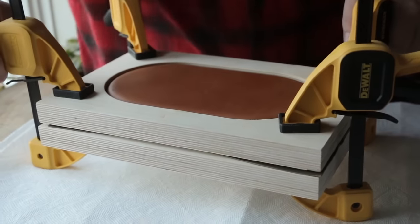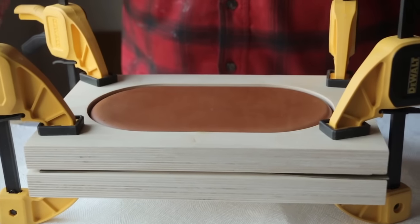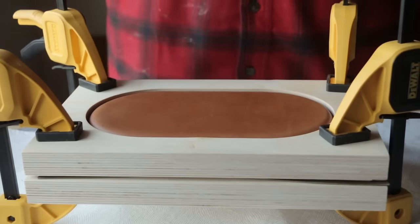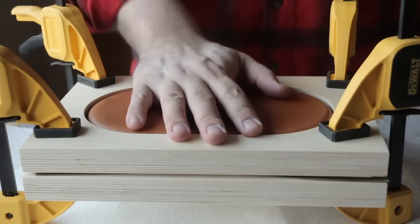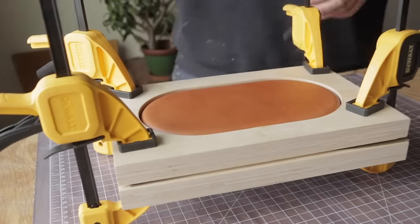So we're going to tighten this down, and we're losing light, as you can see, again, so we're going to turn this into a 3D process. I'm going to be better safe than sorry, leave this overnight to dry, and we'll come back tomorrow and finish it up. All right, so day 3.